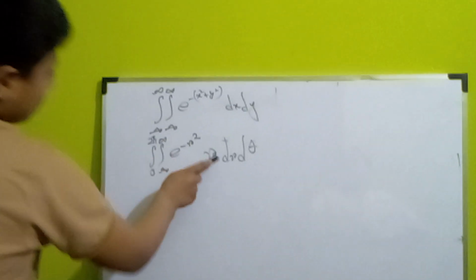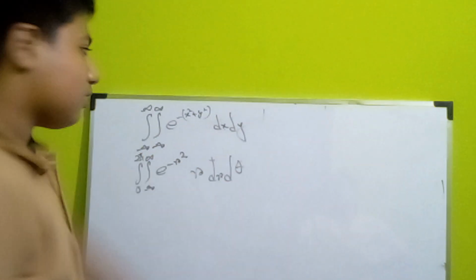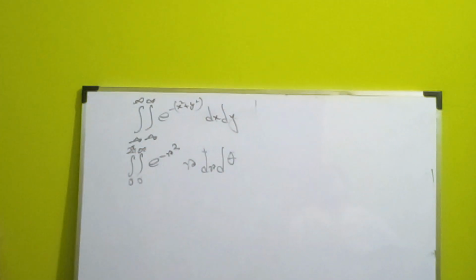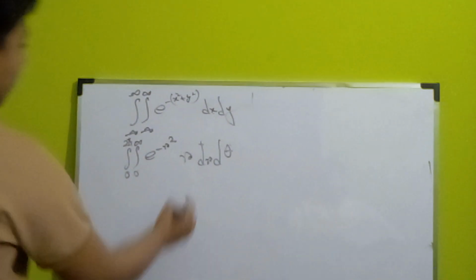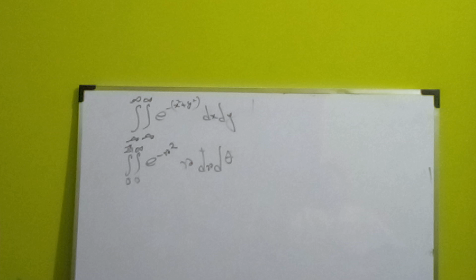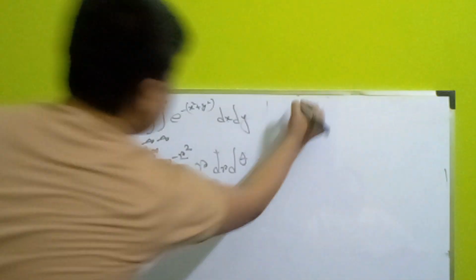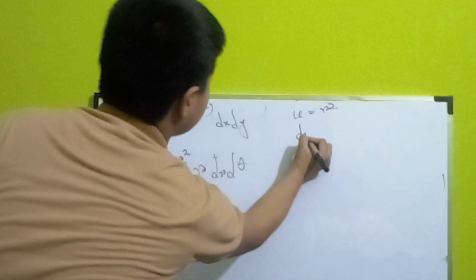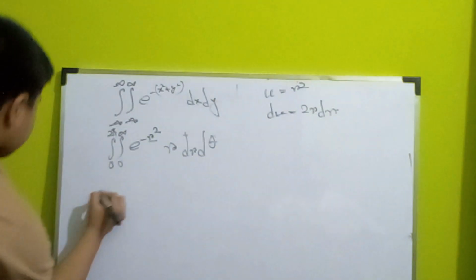And here you can see the dr term. r just starts from 0 and goes up to infinity. So this is from 0 to infinity. Now you can easily integrate this. We have to use a normal u substitution here. We can substitute r squared as u. Let's say u equals r squared. So we're going to get du equals 2r dr.